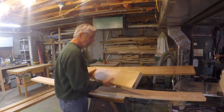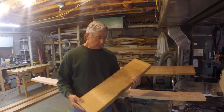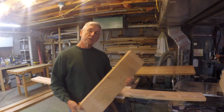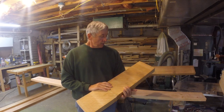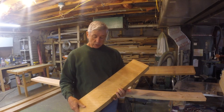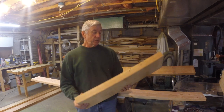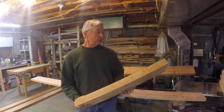Popular wood, most of the airplanes that are designed, use wood like this. This is Sitka spruce. Sitka grows in the Pacific Northwest. It's a wonderful wood, really easy to work with, but it's a little expensive. It only grows in a certain region along the coast, and since it's such a nice wood, it also gets used in musical instruments, and a lot of it gets shipped overseas.